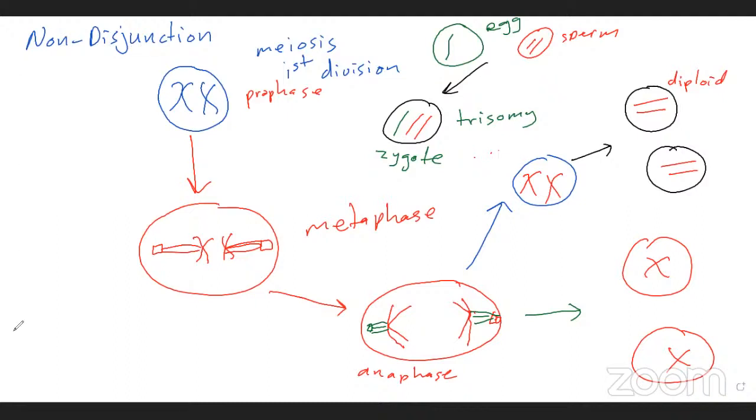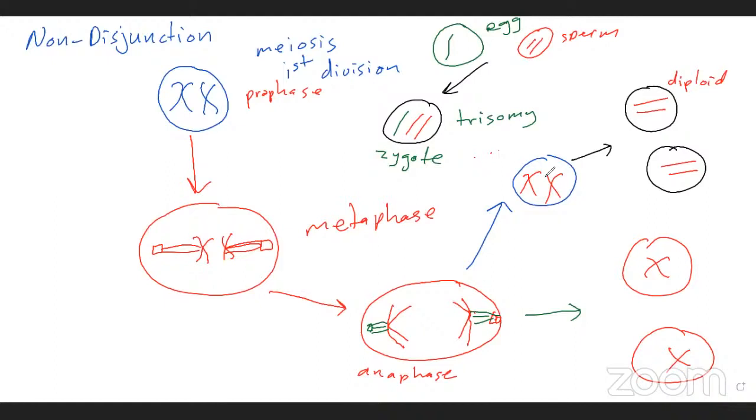They are not dividing properly. All right. So remember, like with anaphase, they are supposed to separate, right? But if it does not happen, that is non-disjunction. They're supposed to separate, but they did not. So notice what they end up with is one cell containing the 2 chromosomes, right?